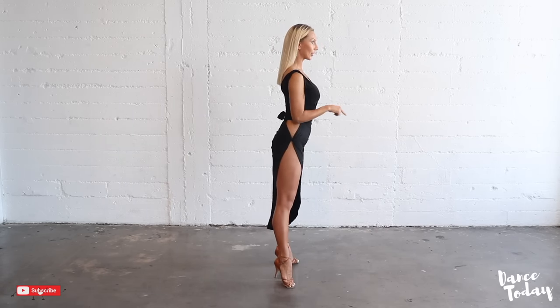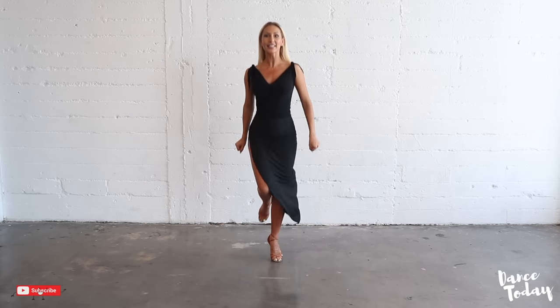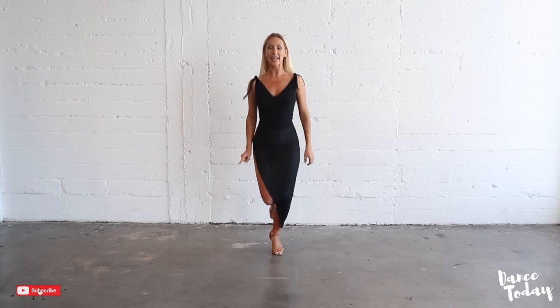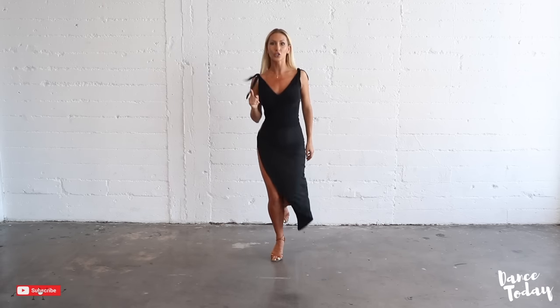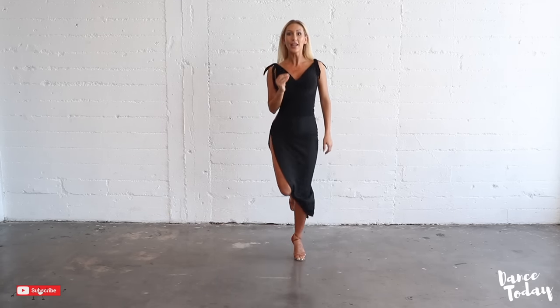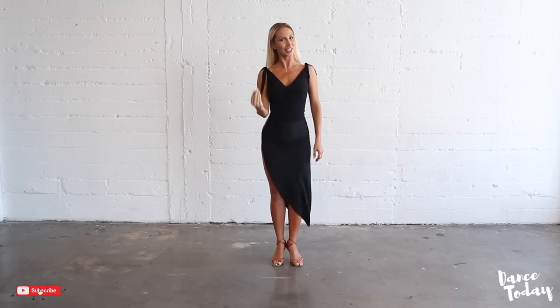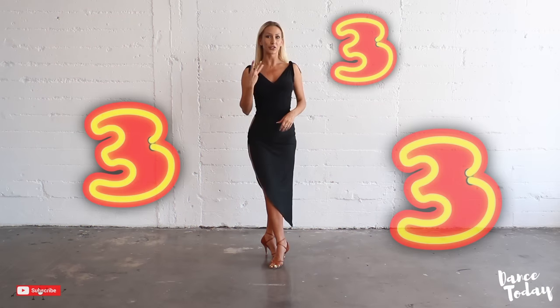Now, when we have jive kicks, our standing leg, our standing foot, is always active. So it's always one, two, one, two, one, two, one, two. So first start from this exercise. Try to start with this exercise and feel that you're always constantly on the ball of the foot and you use your standing leg.